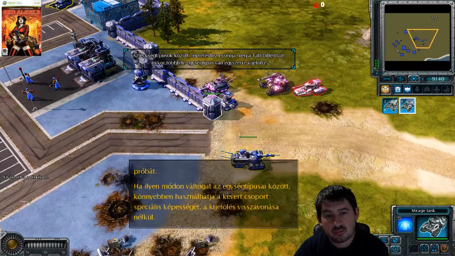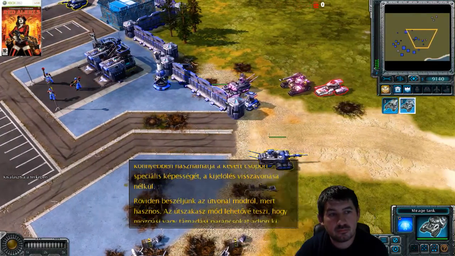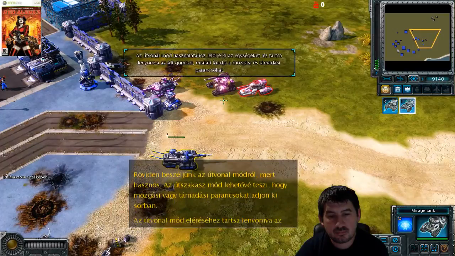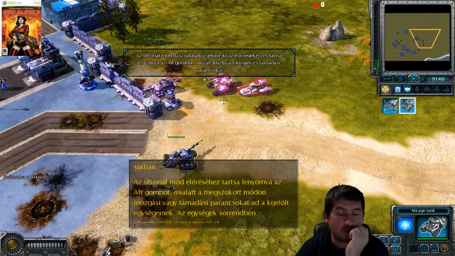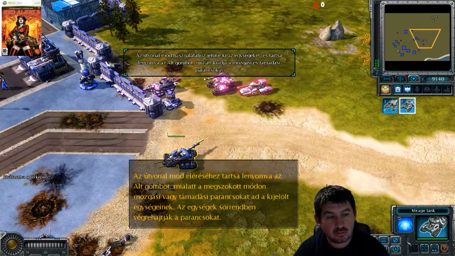We should also briefly touch on waypoint mode, for it's useful. Waypoint mode lets you queue up move or attack orders. To use waypoint mode, hold the Alt key while issuing move or attack orders as normal. Your units will complete the orders in sequence.